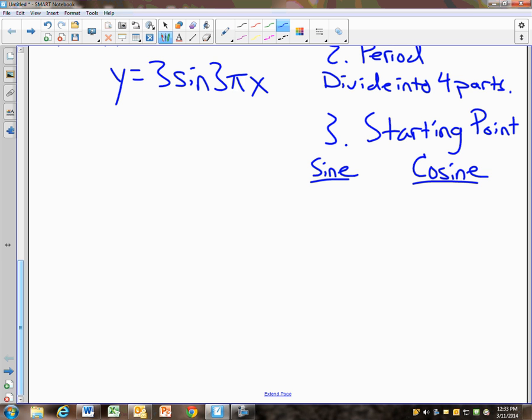You started at 0. I'm going to call it the middle. We started at the middle. For cosine, you started either at the maximum or the minimum. And then you're right, Alexa, if the value is negative, sine started going down. If sine was positive, then it would start going up. If cosine was positive, you started at the max, and if it was negative, you started at the min. And that's how we did it. Those were for A and B values yesterday.